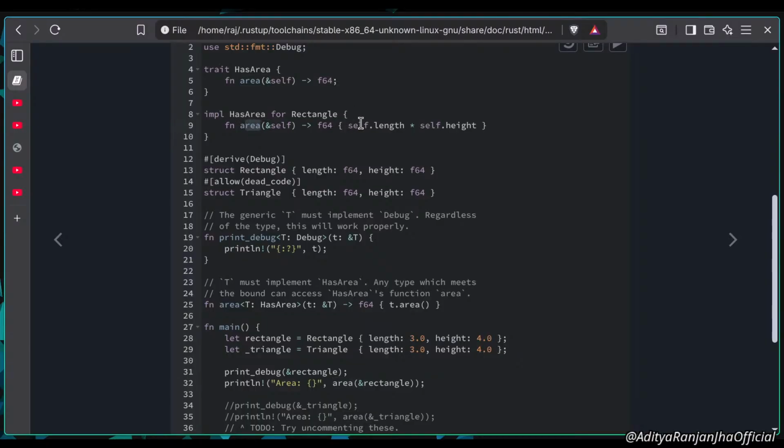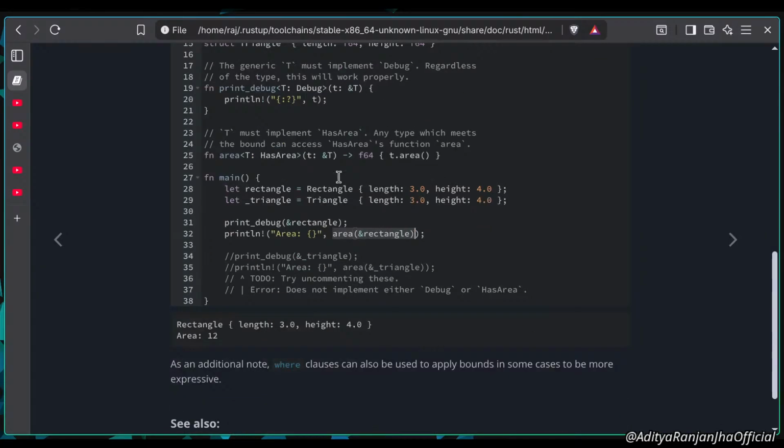What it does is take self.length, take self.height, multiply them, and give back an f64. So we are just printing a number. We are not printing a rectangle, we are just printing a number which is 12, exactly. But this print_debug prints out the length and height of a rectangle.